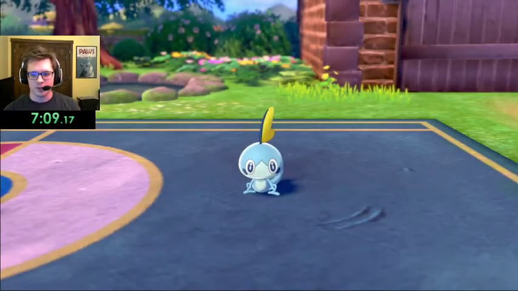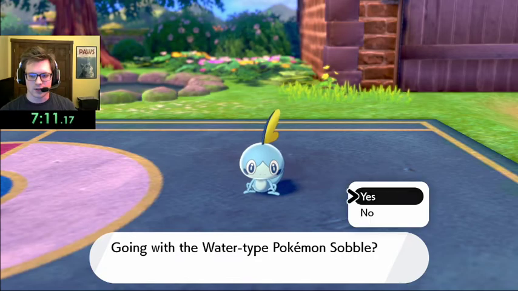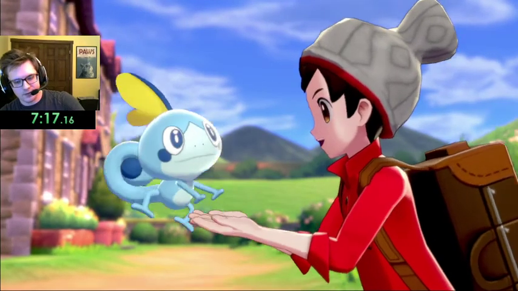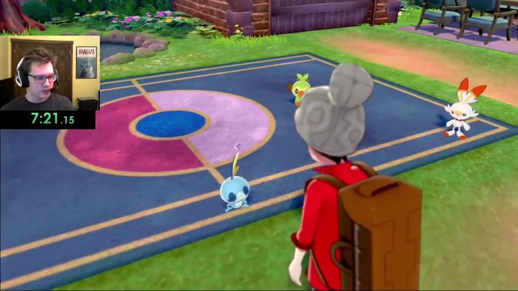I picked Sobble because it's the closest and because it learned Sucker Punch at level 20, which is a dark type move, and you fight against a lot of psychic types, which dark is super effective against. Even though I haven't really been using it, I just use War Turtle.